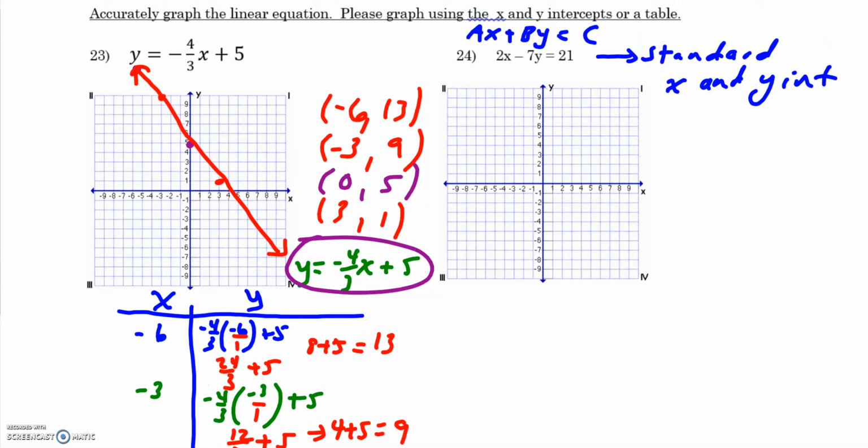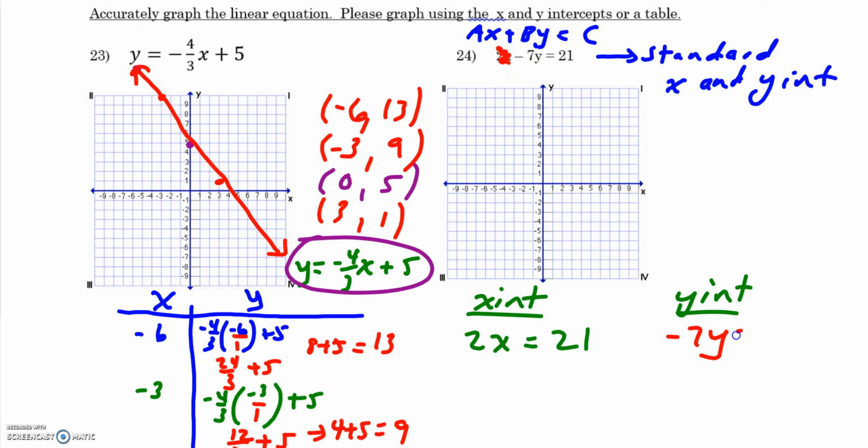So if we look at 24, because this is in standard form, let's do x and y intercepts. And this time, I will do it more quickly with the cover-up method. So if I want to find my x-intercept, I'm going to cover up the y. So if I cross that out, I would get the equation 2x equals 21. Let me erase that. If I want to find my y-intercept, on the other hand, I cover up the x this time. And if you do that, picture just your finger over that rather than me crossing out, we'd have -7y equals 21.